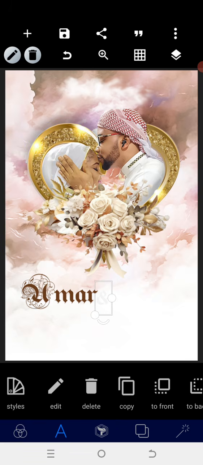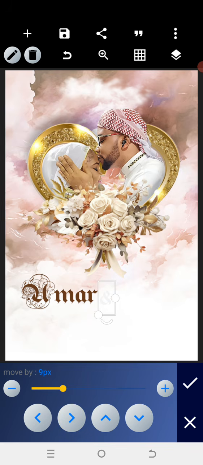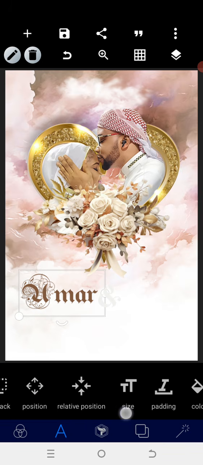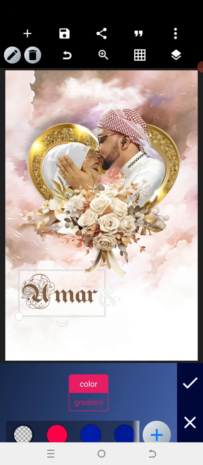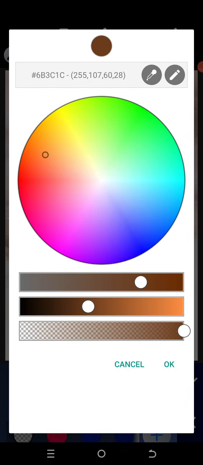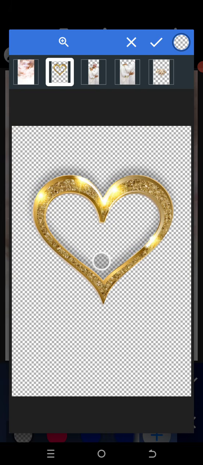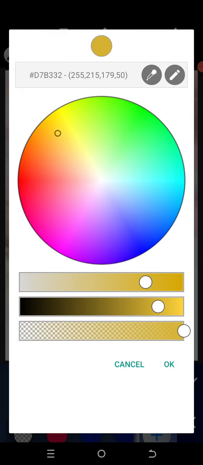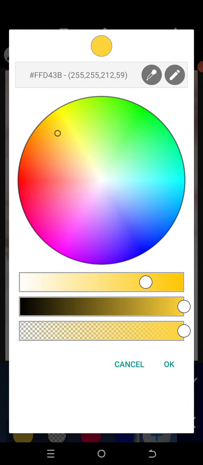Then there is the "and". We can actually change the shape color, the text color, using our color picker. Pick from this text. Okay, perfect. So let's see.